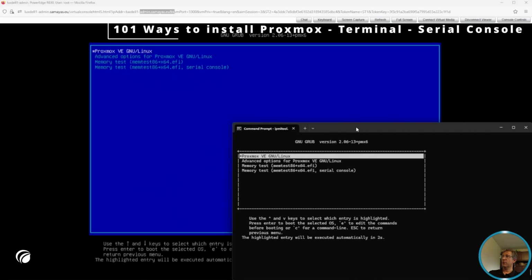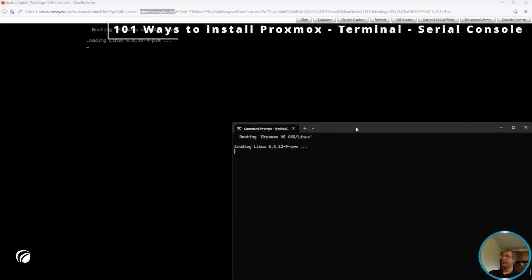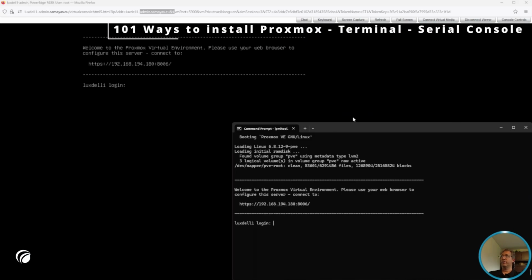And I can see Proxmox two ways and I'm still receiving my serial console data. And Proxmox is booted. And so I've installed through text-based successfully.